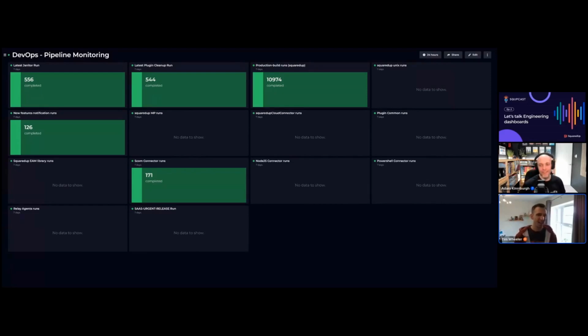So what I've got is a large set of grids, and within those grids, some of them have a green health block, as we call it, to show that everything's fine. And at the very top of the dashboard, in the top left, there is a health status as well. So if any of those tiles beneath it were to turn yellow for warning, red for failure in the pipeline, then the dashboard would have that health status, and I and some of my colleagues would get a Slack notification straight away.